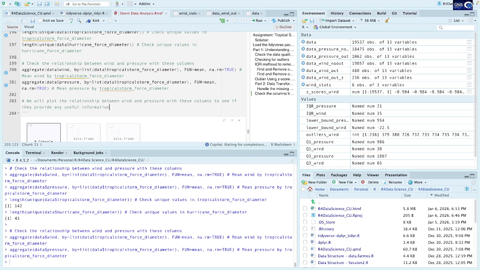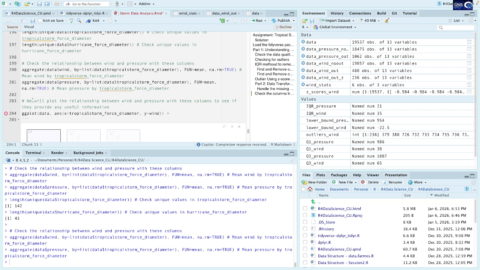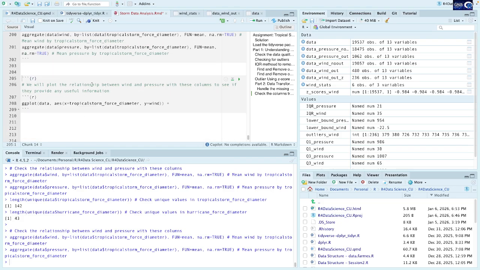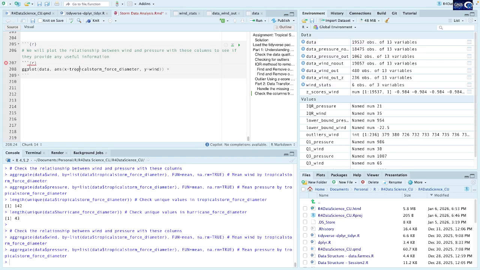So we will plot the relationship between these columns. We'll be using the ggplot function. ggplot will help us create a plot in R. We will pass the data and the aesthetics.